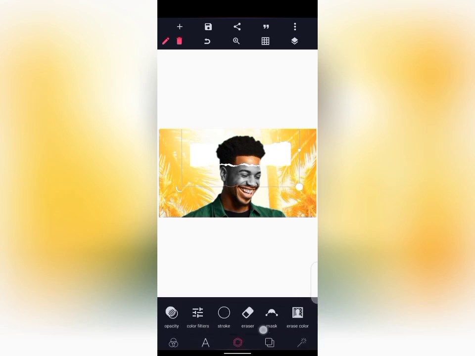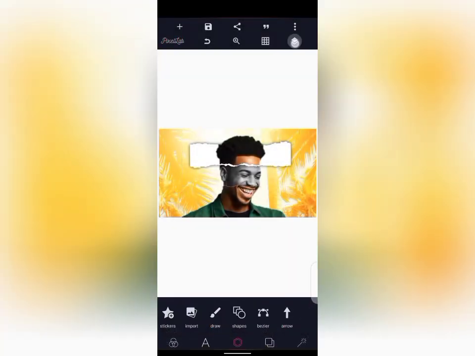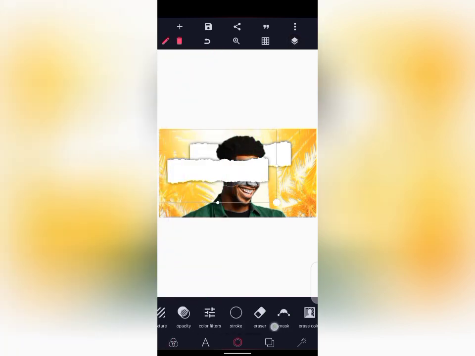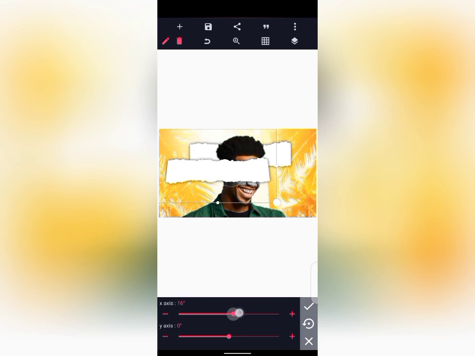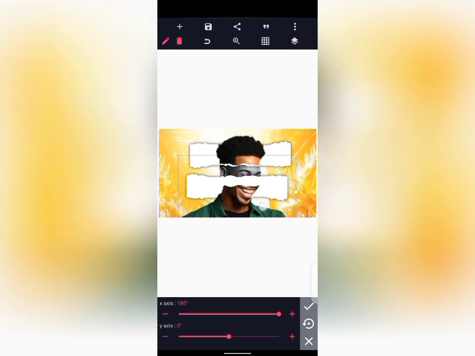Then go to your shadow and enable your shadow. You can just reduce the opacity of the shadow a little bit. So just tap on your plus sign here to reduce, then you tap on this side to make it transparent. Then you lock it, you duplicate the layer also, then go to your 3D and rotate it. Then you also long press it, bring it down, and drop it at this other part of the image.